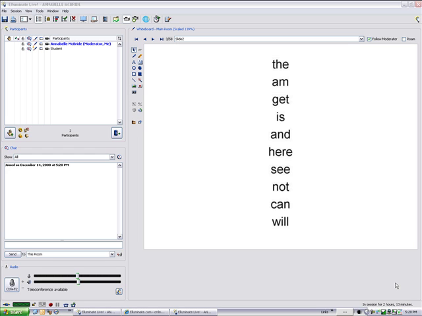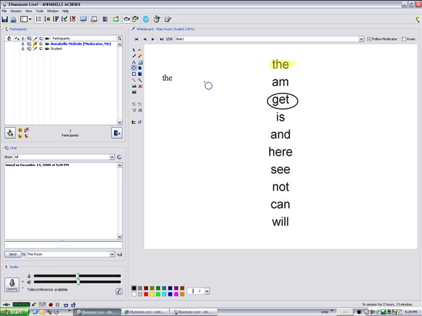One of the cool features of having a whiteboard presentation is that the student actually has access to the whiteboard tool. So if you wanted them to highlight something, they can actually highlight a word or type a word or even circle a word. Those are just some of the cool features that you can do with Whiteboard that you can't do with just sharing an application.